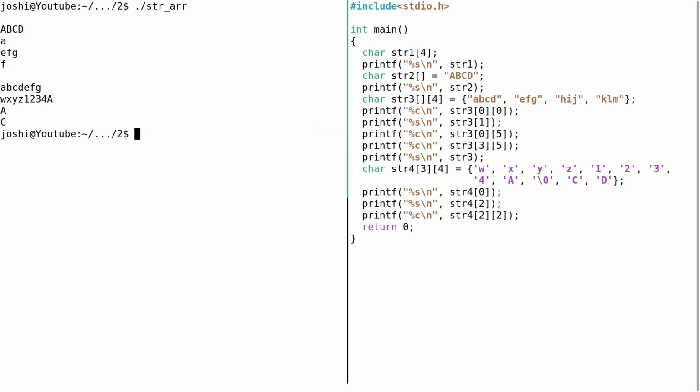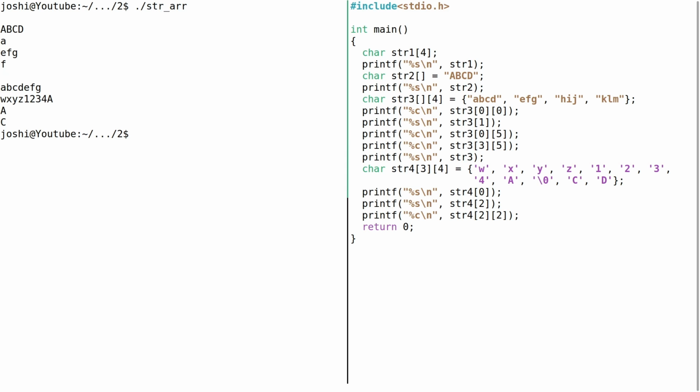But here I am asking it to print as character, string str[3][5]. So it is 0, 1, 2, 3, but 5, that is 0, K is at 0, L is at 1, M is at 2, 3, 4, 5. It means it is beyond the range. It is beyond the range, so it can print anything. So it has printed here some space character. Next time when we run, it may again print a space character, or it may print some arbitrary character. We don't know. We'll see it a little while from now.